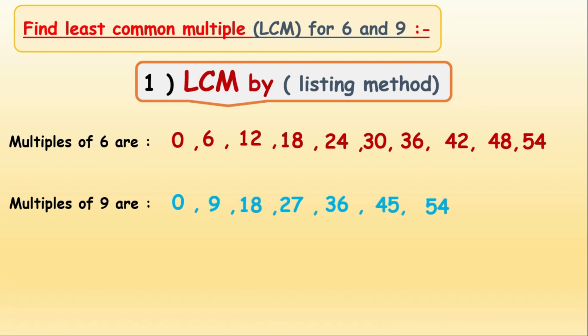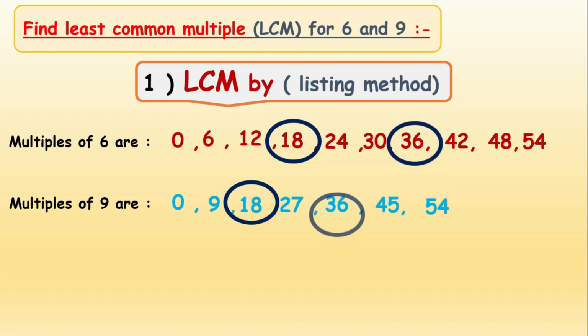Let's stop here and find the common multiples up and down. عايزين الcommon between 6 and 9. The first common we have is number 18. Number 18 is repeated up and down. يعني common multiple for two numbers. And then do you find any common multiple else? Yes, 36 up and down.